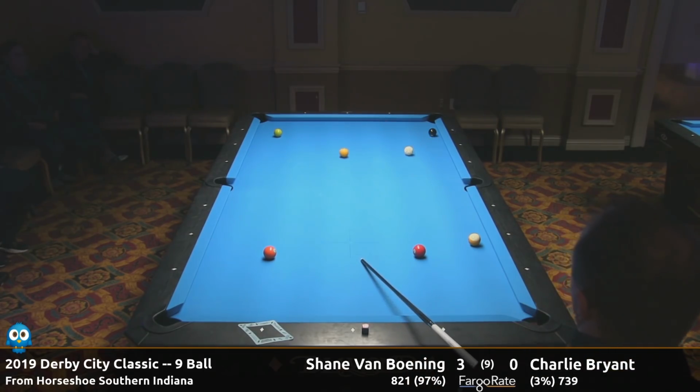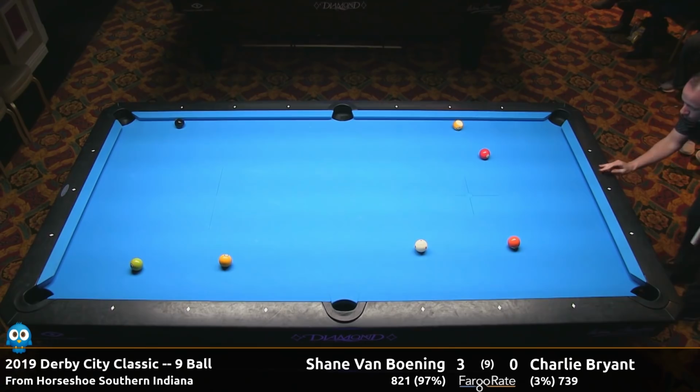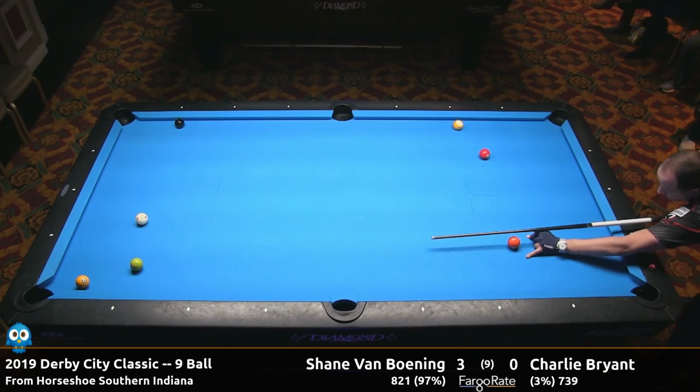Oh, what a shot. Where's that one going? Is he going to get a shot? All right. Is he going to have to shoot another combination? Where does that ball go? And I can't tell if it passes or not. Looks like he's shooting the one past the six, so. All right. Nope, that's not going. Can't cheat the pocket that much.